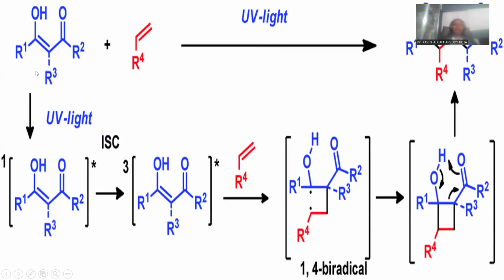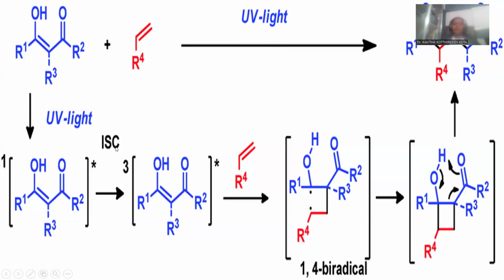In order to understand the reaction mechanism, here is the enolic form of the starting material. The 1,3-diketone is taken, it is tautomerized, and here is the olefinic double bond, and light irradiation is essential for this. Whenever light irradiation takes place, first of all the compound goes to excitation, indicated with a star mark. Being a light-absorbed molecule, it is energetic, indicated with the star mark in the square bracket. Later on, here it is the singlet excited state, indicated with 1 star, so the singlet excited state it will be.